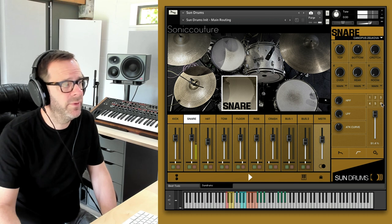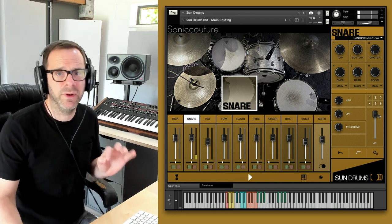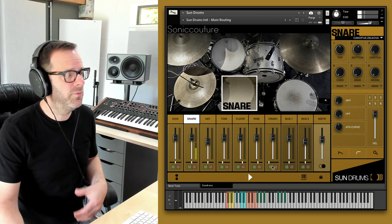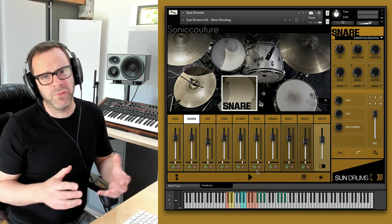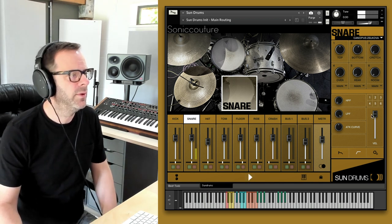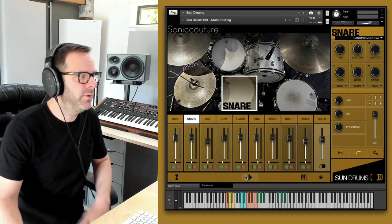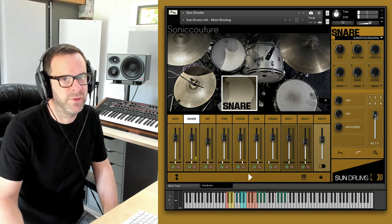With a snare, I mean, the natural point is kind of way above 90%, I find, so that the soft hits are really just touches. But this is a really handy way of compressing your groove and just tweaking the feel of your groove without reaching for a conventional compressor. Or, you know, if you're finding the ghost notes aren't cutting through, the easiest thing is to just tweak this a bit.